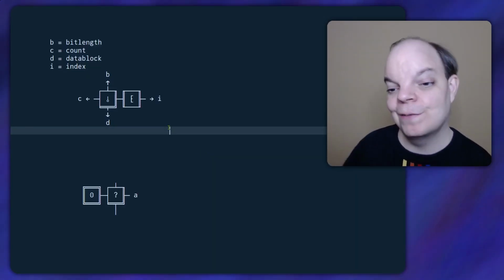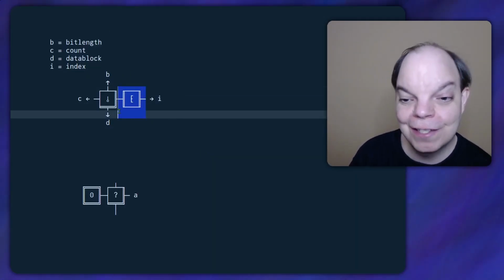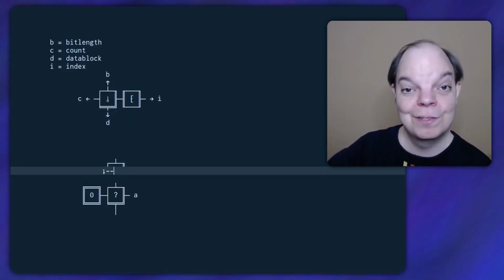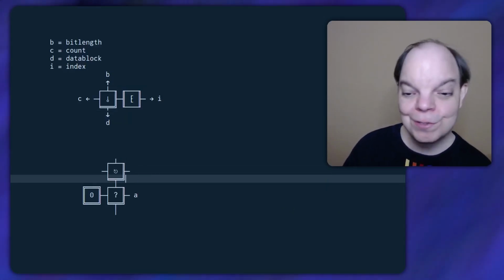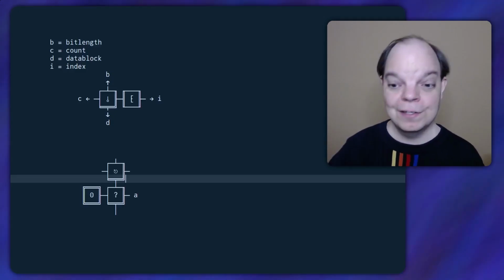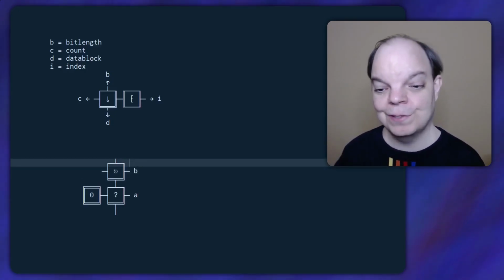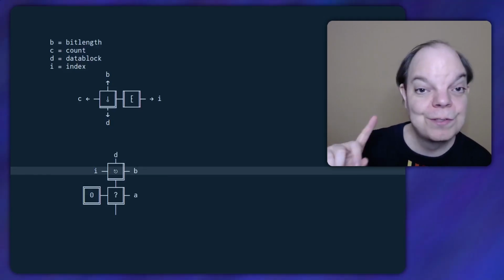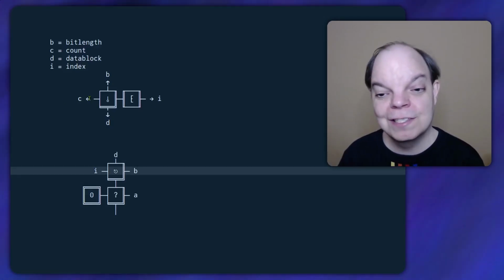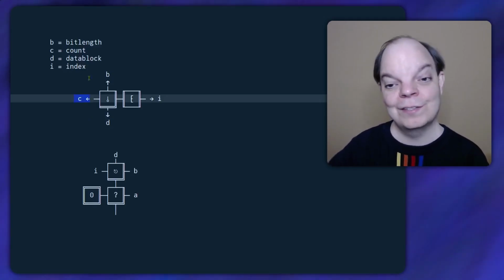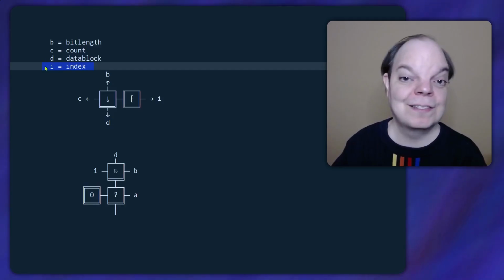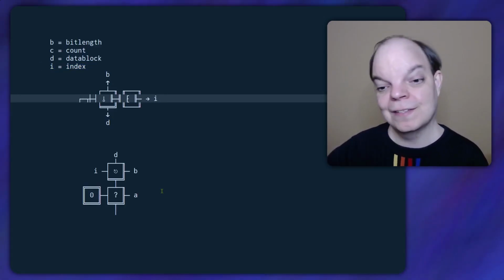We should now have everything we need to finish our indexing function. We want the result of it to just be an invocation of that extraction function we just wrote. And the order in which it expects the arguments is the bit length first, then the data block, and then the index. Crucially, you will have noticed that we don't actually need the count. If the index that the user provides is outside the bounds of the array, then this will automatically just return 0. So let's silence the count output.